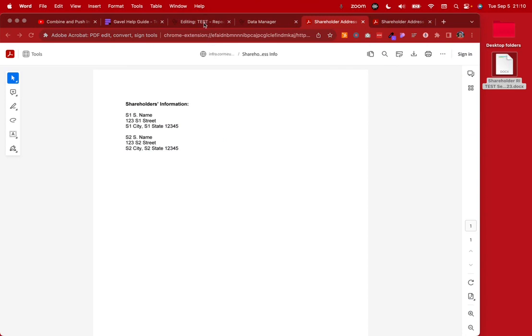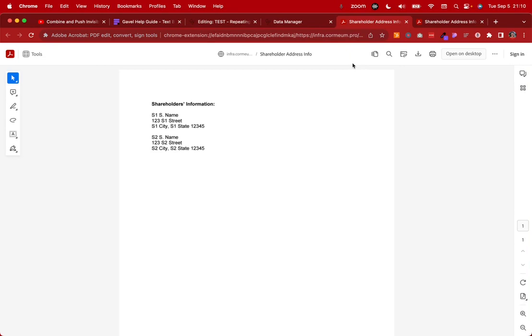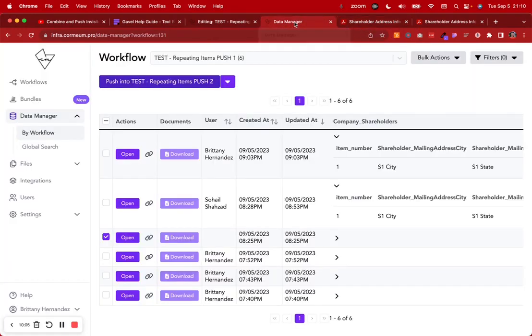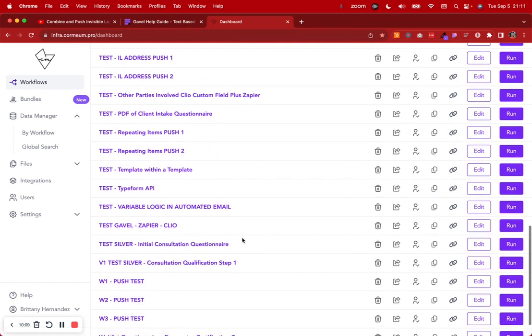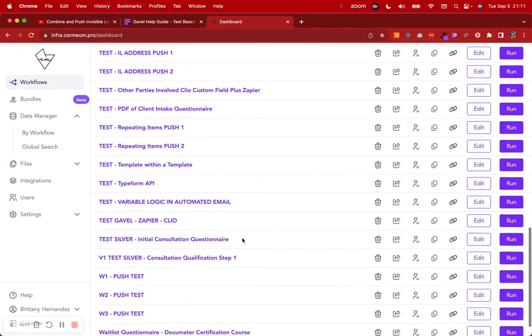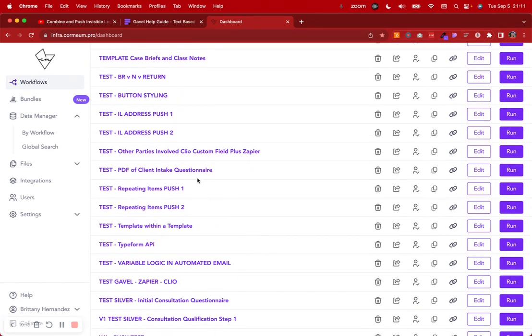So what we can do now is go through and test how this would work internally, as well as if we gave these to an end user or someone who is logged into their account as a user on our subdomains. So what we would do if we didn't have this in a bundle, for example, is we would, let's say internally first, go to our repeating item push one first.